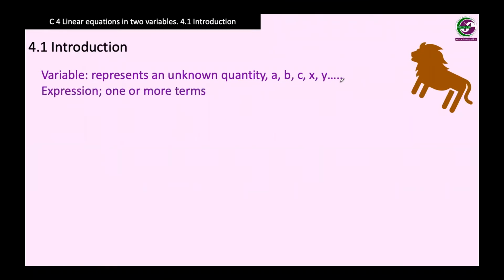Now let's see the next term, expression. An expression will have one or more terms. For example, 2x is an expression. 3 by 5k is an expression. Or 2m plus 6k is another expression. These are all expressions. So expressions can have one or more terms, and the terms can be separated either by a plus or a minus. Details of these terms are explained in period 5, chapter 2.